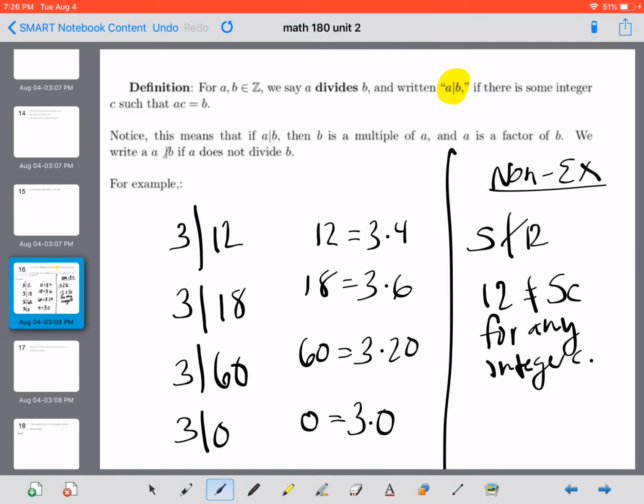One thing to be careful of, this symbol, this vertical bar, it's a statement. We're saying a divides b, or b is a multiple of a. It's not a division line. We're not dividing a divided by b or anything like that. So it's a common mistake that I see people write it as like a fraction. It's not a fraction, it's a statement. Think about it like the way you would use an equal sign or an inequality sign. It's really a statement about two integers, how they relate to each other.